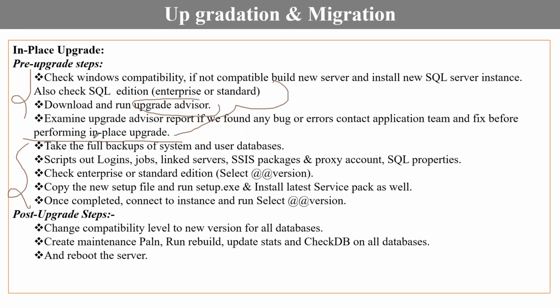Next, these are very important. Take full backups of system and user databases before the upgrade. See, I have not yet started any upgrade, sir; these are only pre-upgrade steps. What I mean to say is, take the full backup of system and user databases completely. Then script out logins, jobs, linked servers, SSIS packages, proxy accounts, and SQL properties. You need to script out all of these.